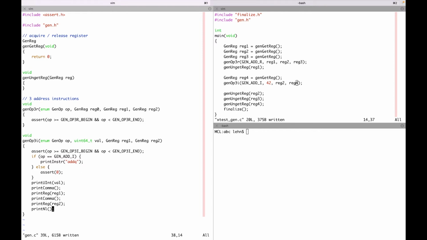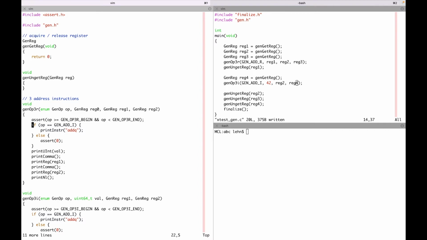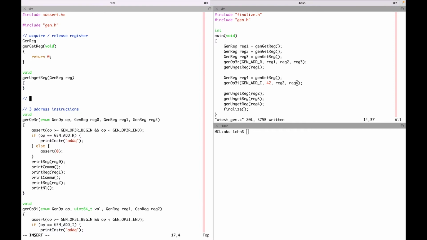Okay, now this can be reused for the other function. I'll just change this here to an R. And this is now a register, so I also want to have a print register function. And in these print functions, I can, for example, hide the messy details about how to use these macros for printing these integer types.